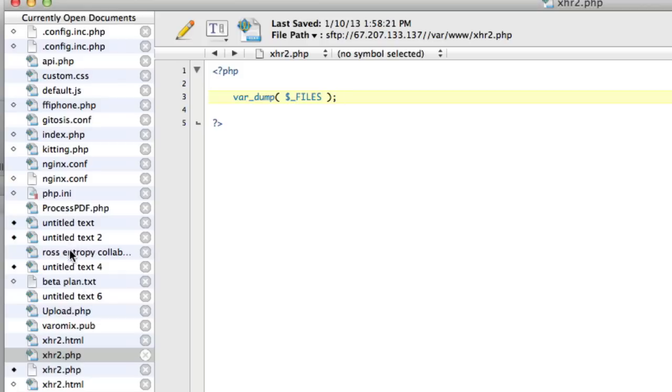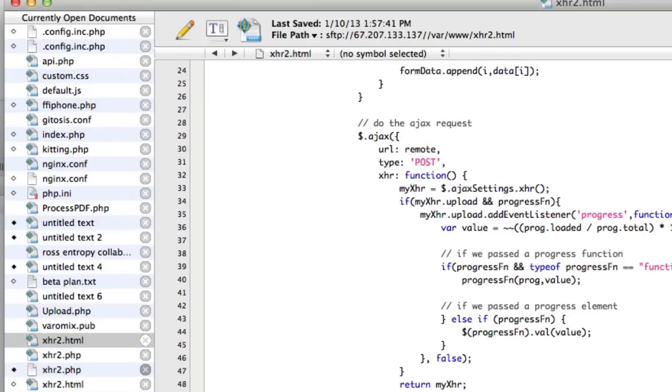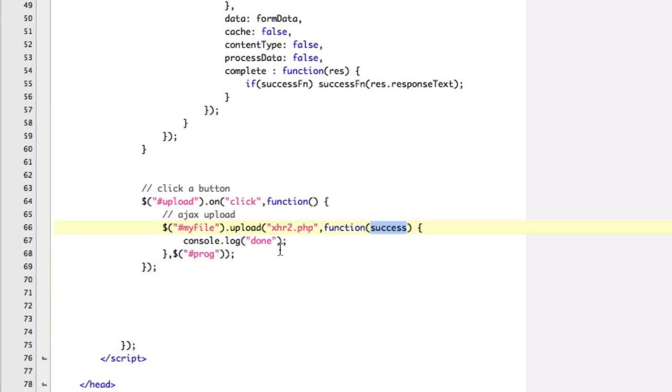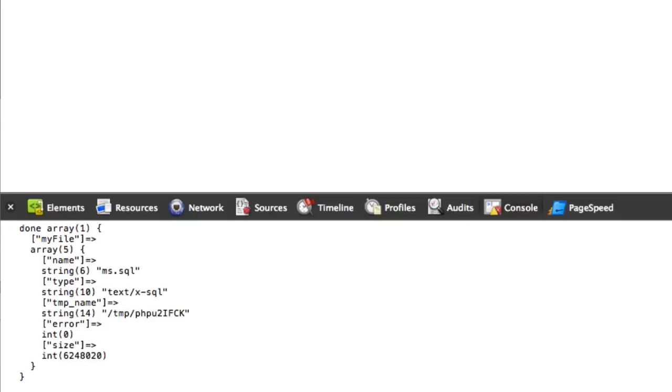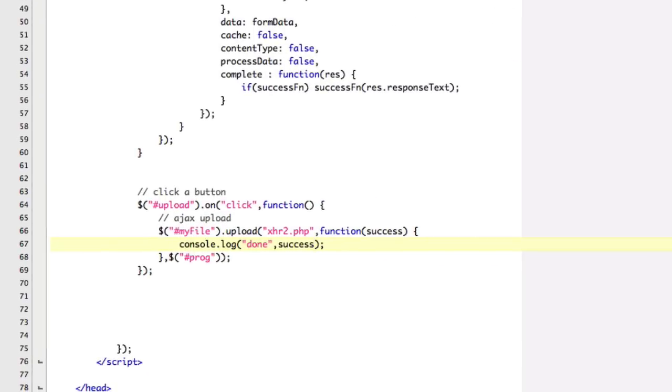So what we'll do is go back to our file here, and we'll dump out this success, which should be the contents of our PHP file. So we'll do that again, and we'll choose file and choose that same one and choose upload. It'll upload with progress because it's beautiful, and here's our files array. My file, just like you would expect, temporary. It's in a temp folder with the type, size, everything exactly as you would expect it. So that is awesome. It's so easy to do this now.